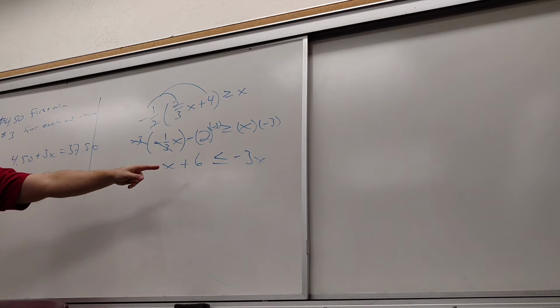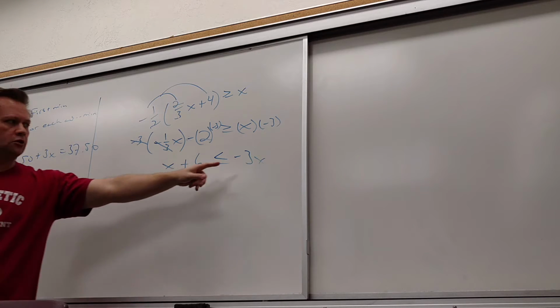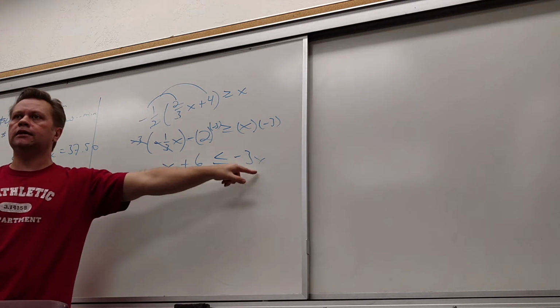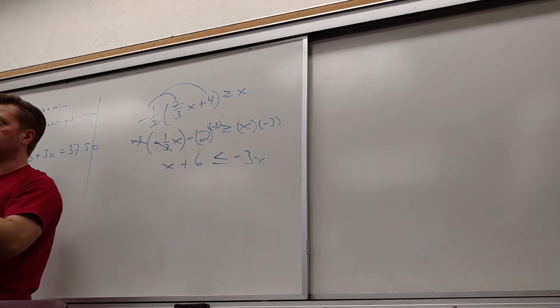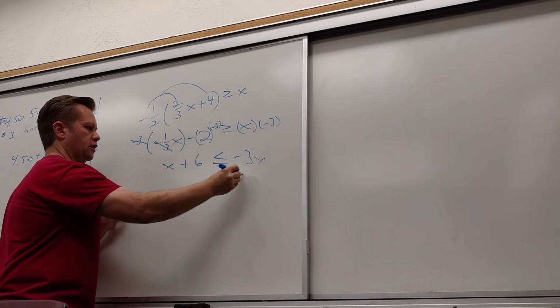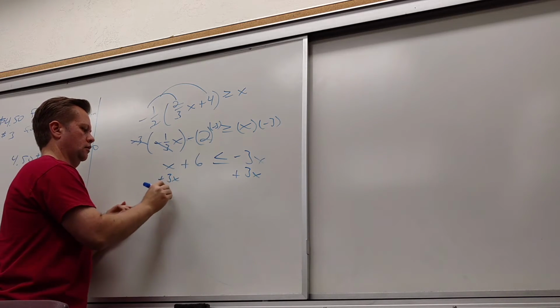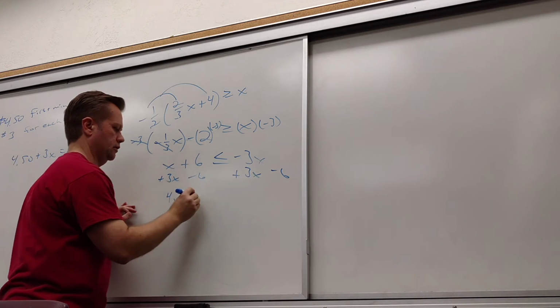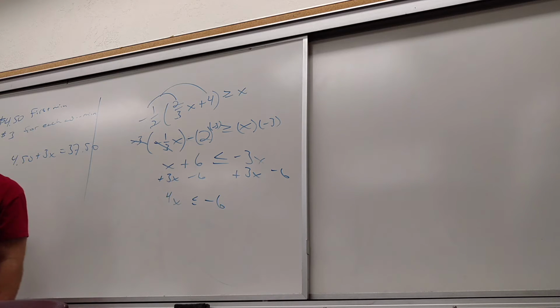Now how do you go from here? To be honest, what I would do is I'd add the 3x and subtract the 6, because then I keep my x's positive. Negatives screw me over with these, right? So if I add 3x and subtract 6, I'll get this. But then the sign stays that way. Yeah, because I didn't divide or multiply by negative. Is that cool?